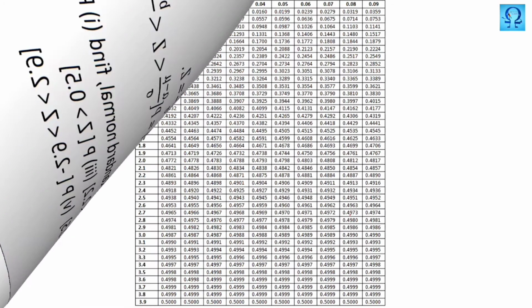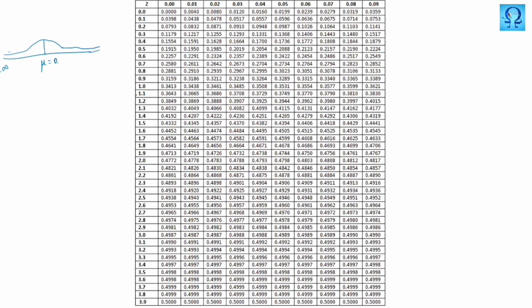Okay, let us come here. 1.5 means you will have to look for the most. So 1.5, this one you can treat as 1.50. We are trying to find the probability of z less than 1.5. Whatever the given number may be, you just round it off to two digits after the decimal point and try to look inside the table.